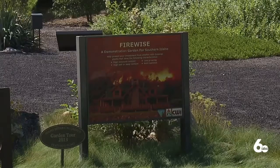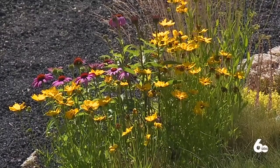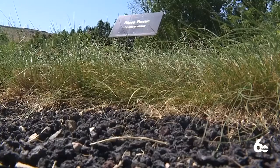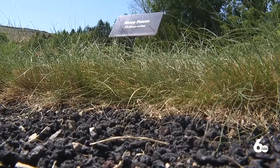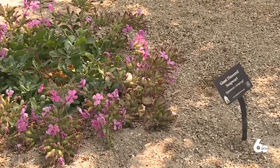Another tip to protect your home is to use firewise landscaping — using certain plants and principles that won't create fuel for a fire. There are also steps you can take right now, like switching out bark mulch with rock mulch and cleaning up pine needle debris and leaf litter away from your house.